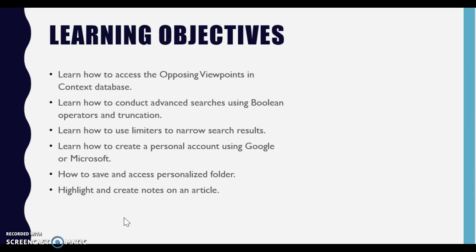Upon completion of the video tutorial, students will learn how to access the Opposing Viewpoints in Context database, learn how to conduct advanced searches using Boolean operators and truncation, learn how to use limiters to narrow search results, learn how to create a personal account using Google or Microsoft, learn how to save and access a personalized folder, and highlight and create notes on an article.